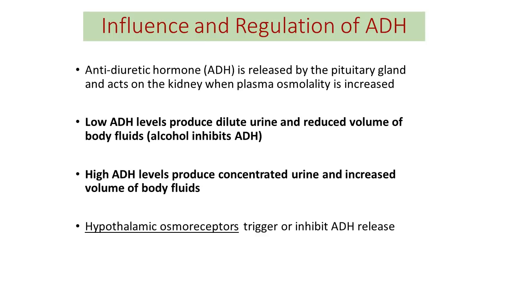Now, if you have low levels of antidiuretic hormone being released, such as when you're very hydrated and have drunk a lot of water, we want to get rid of some of that water. In this case, you're going to have decreasing plasma osmolality because your blood is very hydrated. An inhibition of the release of antidiuretic hormone will result in the kidneys making a more dilute urine. Again, this action is being monitored by the osmoreceptors in the hypothalamus.